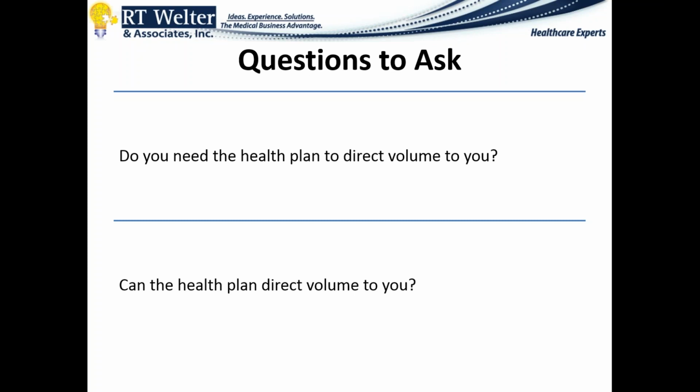Maybe you don't need health plans to direct volume to you. Maybe you already have that volume established. That's great. It gives you negotiating power and leverage when it comes to the contracting process. So 2 things to consider. Do you need volume directed to you? And if you don't, make sure that you're stating that in your negotiations. And then, can the health plan direct volume to you? So you may not need it, but you can offer the option of allowing them to direct volume to you.